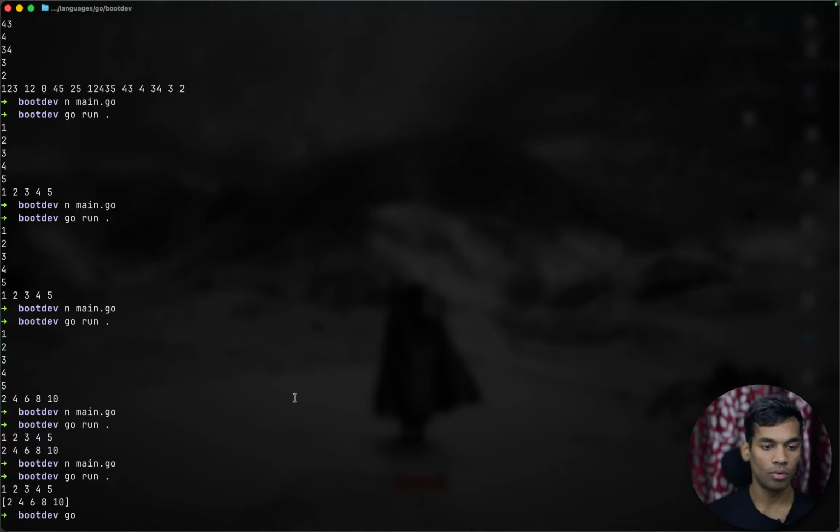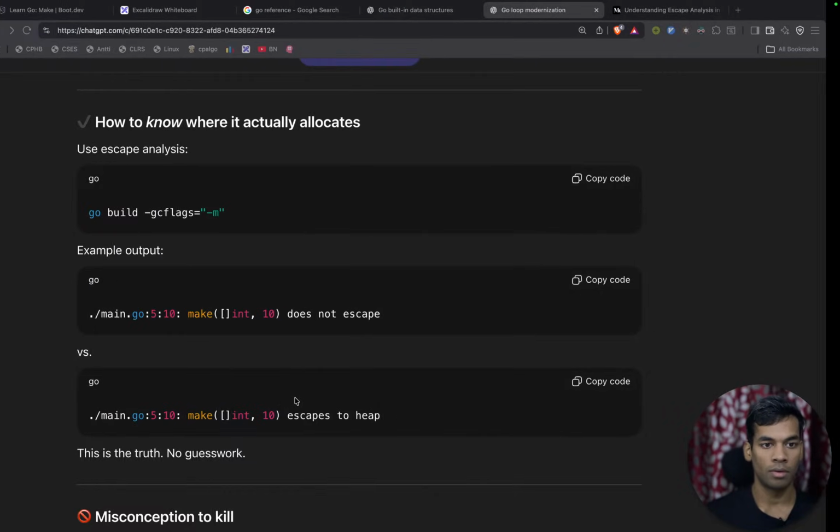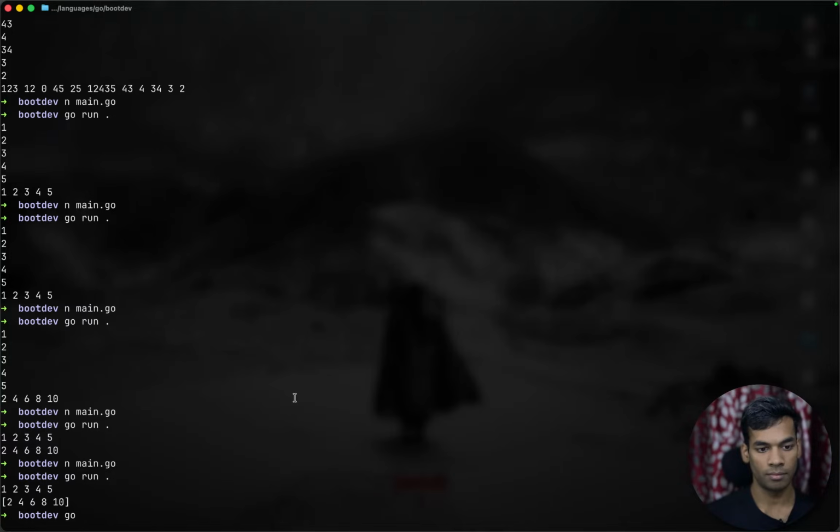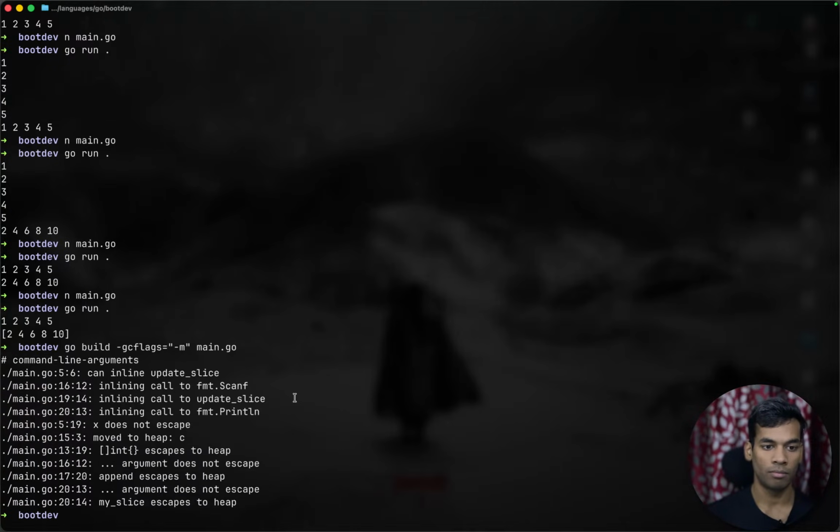So go build -gcflags=-m, and the file is main.go. Yo, we have some stuff. Can inline updateSlice.